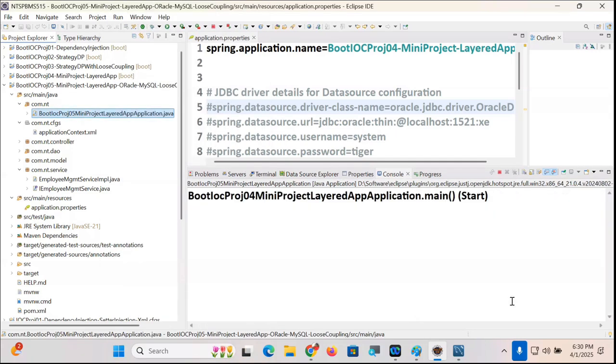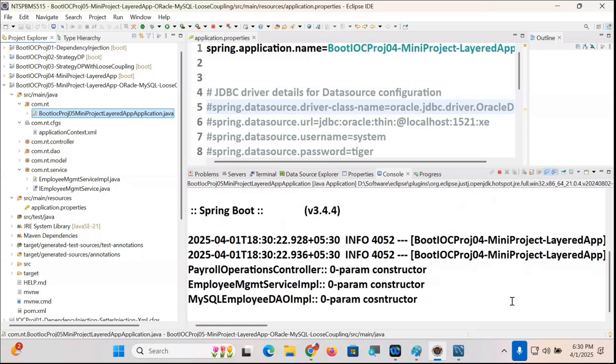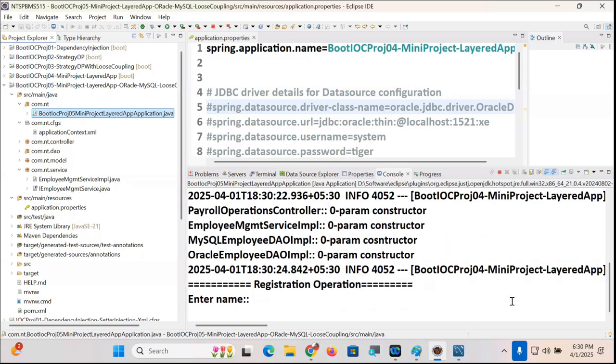Java. So we are able to change from one database to another database as needed. We are making our application a flexible application, right? We are taking full advantage of the strategy design pattern rules.